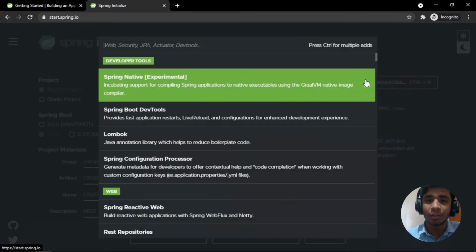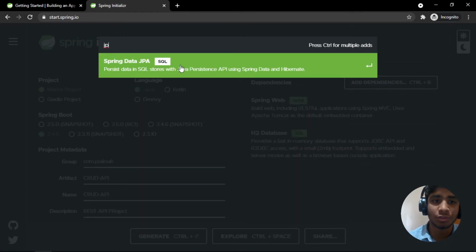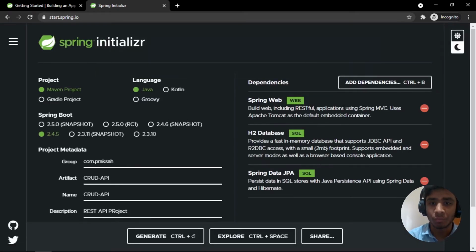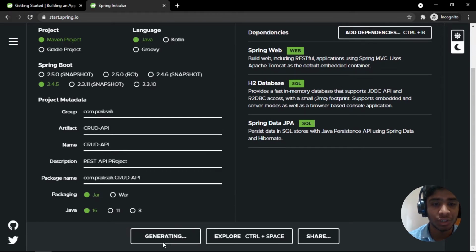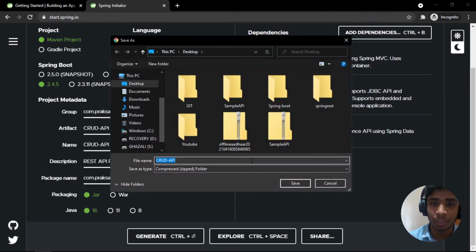So this is the database, and one thing is we need JPA. This is how we interact with the database. If I have to explain it in very common terms, this is like an entire library of SQL, and how the data is managed and how we perform the operations will be provided by Spring Data JPA. So these are the key dependencies that we need, and you can choose jar as the packaging. That's it. And I can simply generate this project, and this will generate a bare bones file for us.